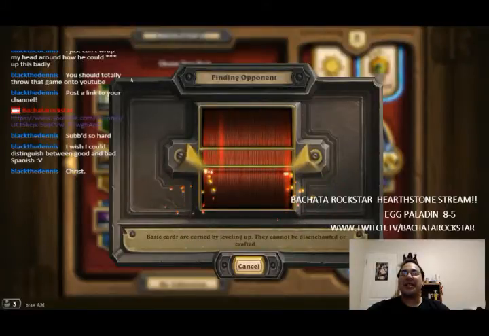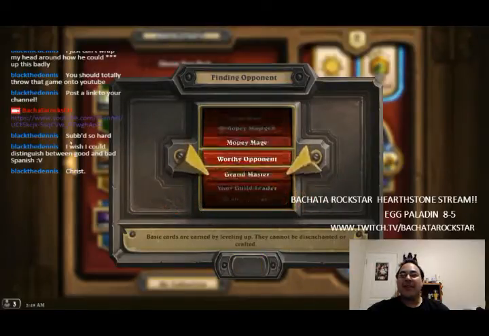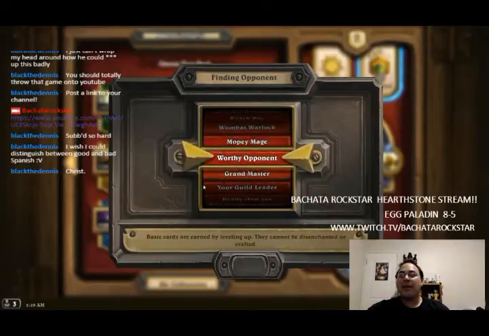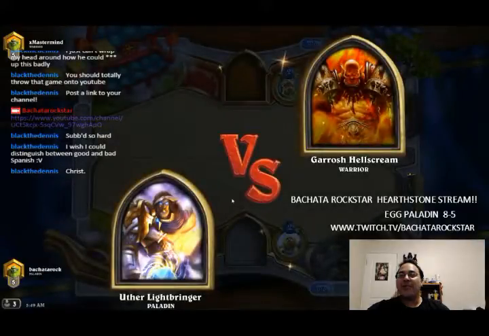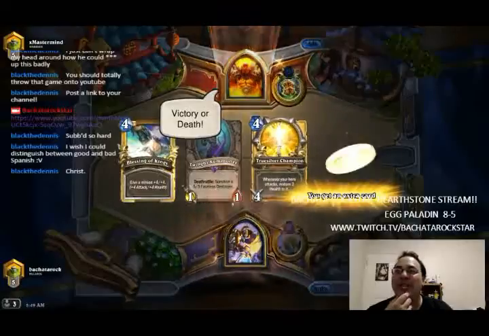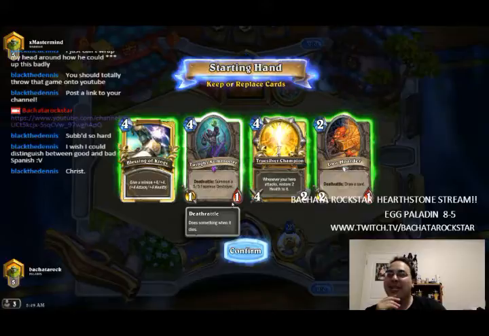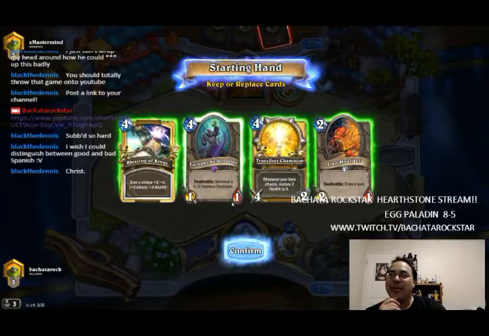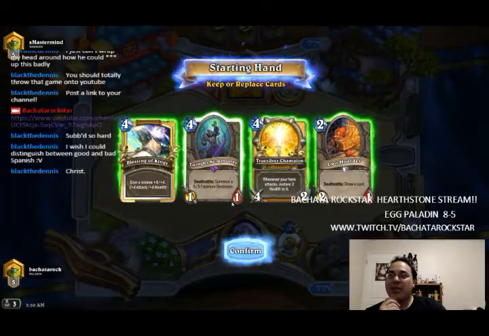Let's check the stats in my egg deck here. Active deck only. Let me see. Yeah, worst matchup is shaman. I'm batting a solid 40% against shamans, which kind of blows. I'm winning 70% of my matches against druids, 60% against mages, 2/3 of my matches against priests.